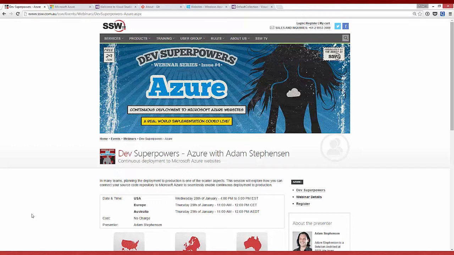Once we're happy with the code in the test environment, we can click a button and have that code deployed to our staging environment. And once we're happy with it on staging, we can click a button and off it goes to production. I'm going to show you how to set all of this up in the next half hour or so. Now let's have a look at the different pieces that we're going to be working with.